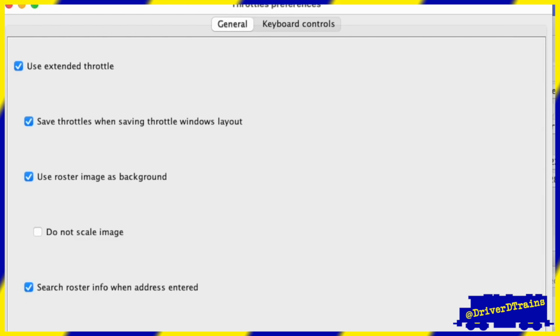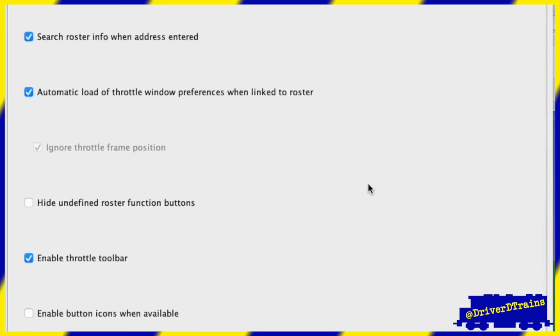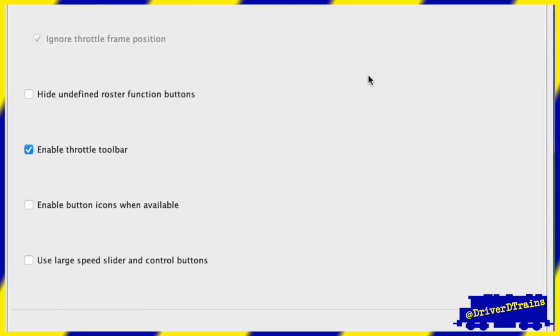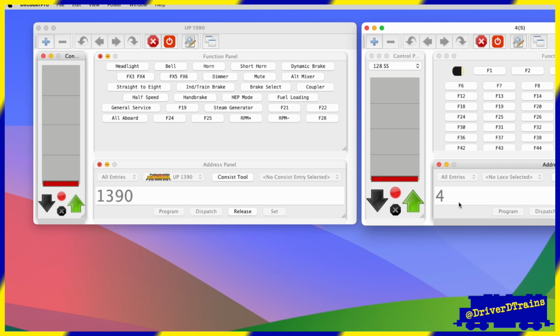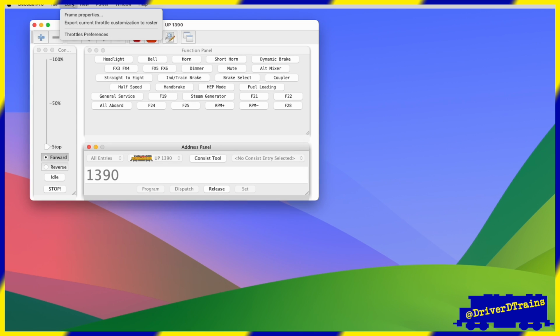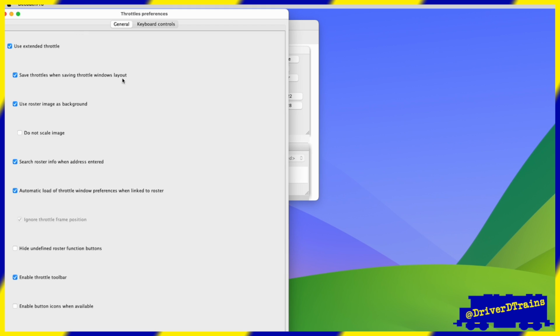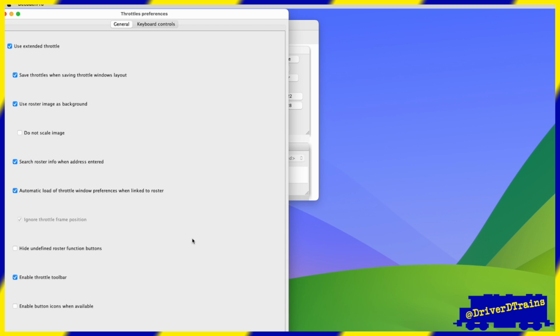In addition to the throttle-specific speed control panel properties, there are also some additional preferences that we can set in the JMRI settings menu that apply to the speed slider. However, these properties apply to all throttles universally. We can't pick which throttles are affected. We can access the JMRI throttle settings a couple of different ways. When we have a throttle open, we can select Throttle Preferences from the Edit menu. We can also click the Throttle Preferences button in the Small Throttles list window.